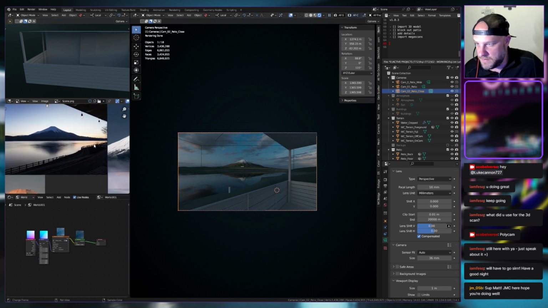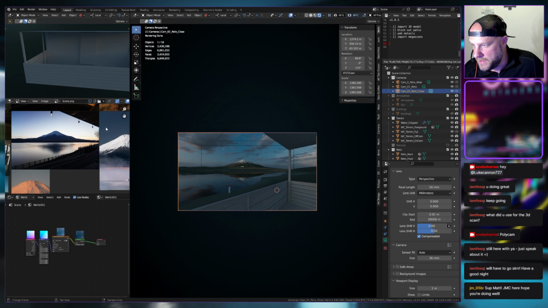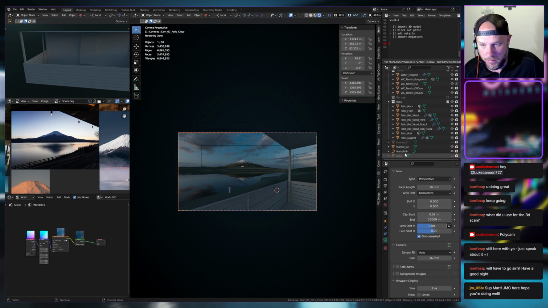So in this shot, this whole side is cut off. There were trees here, some buildings, which we can bring back in. I think it was, oh, they should be here. Rather not here. Atmosphere.